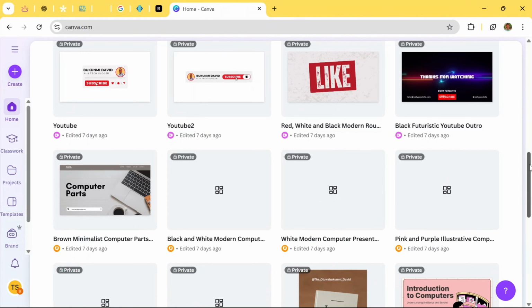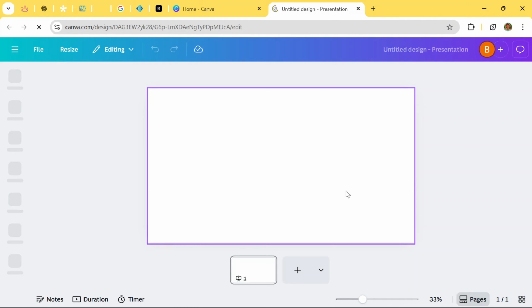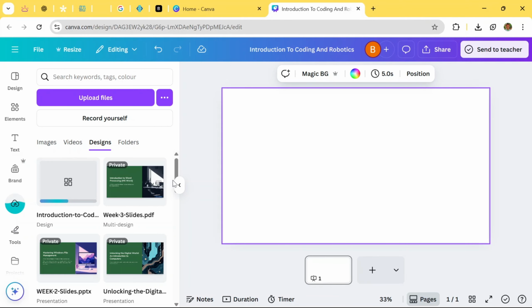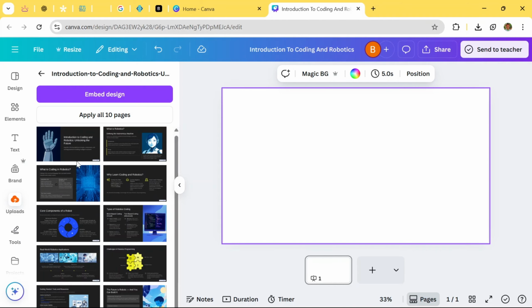After creating our slides on Gamma, we are going to head to Canva and click on presentation. Immediately we click on presentation, it is going to take us to a new presentation slide like what we are seeing here. The next thing we are going to do is click on upload file. We choose the document, click on it, and it is going to start uploading. After uploading, we click on the document and it shows us the content of what we just uploaded, which is this.